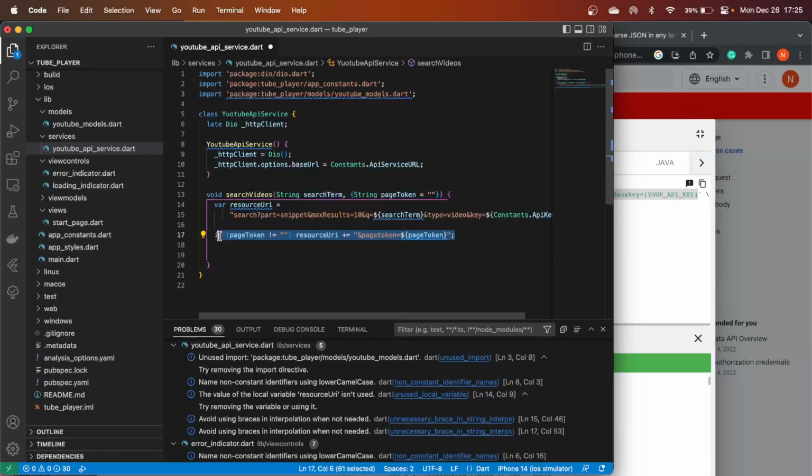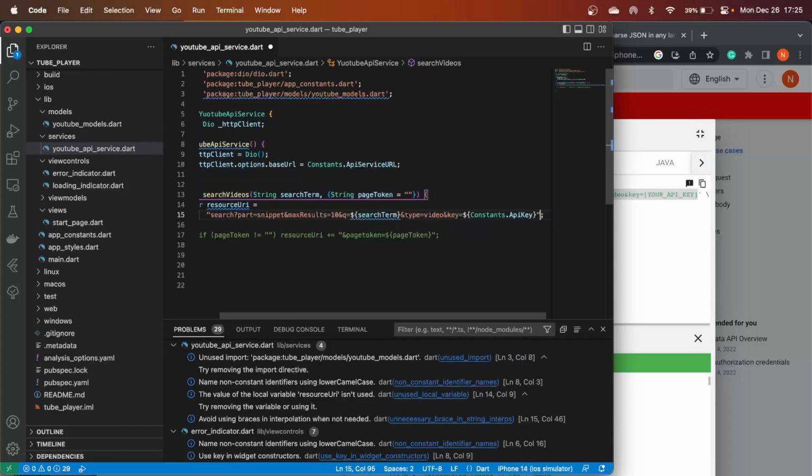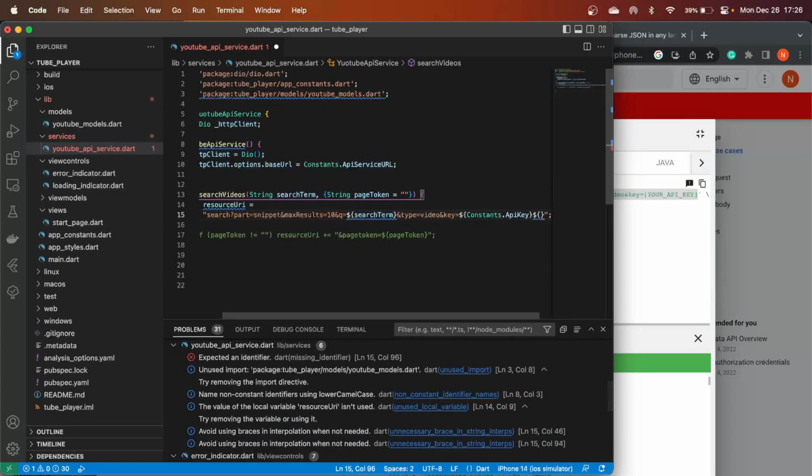Or rather than doing this, this is a cleaner way of doing things, but if I want to make my life a little bit difficult, I can again use string interpolation over here. I can put in a complex query.